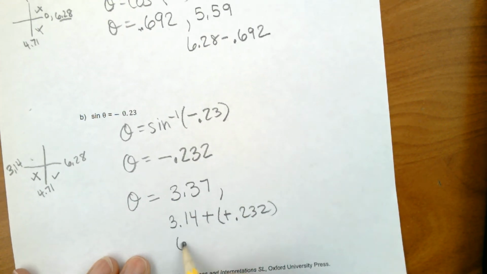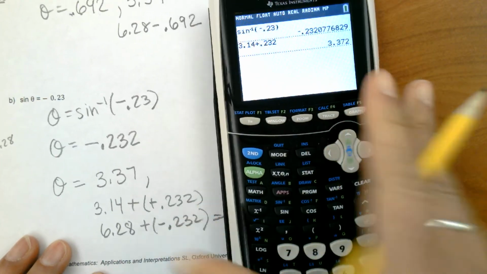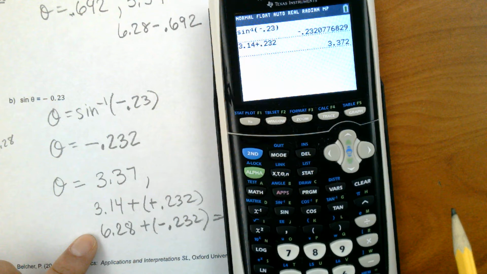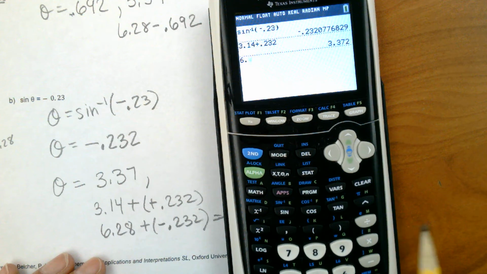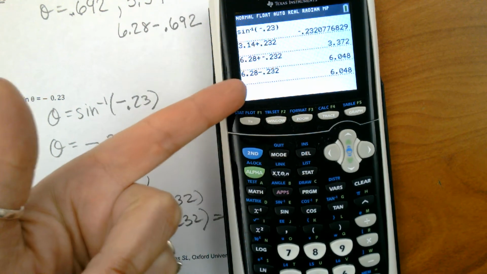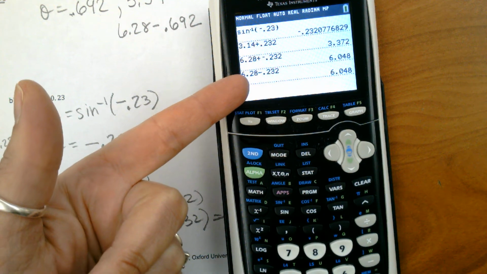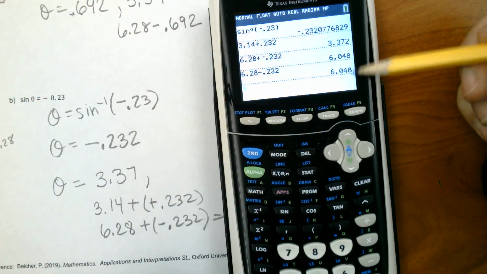So I think what I'm going to do is just do 6.28. I'm going to add that negative because that will subtract it for me. So it is just the manipulation of the numbers. You're using these two same numbers and the answer, and you're manipulating it to get it where you want it to go. So 6.28 plus a negative 0.232. That's really, you can do 6.28 minus 0.232. Either one works, everybody. I like the second one. I just like minusing it, but I didn't want to confuse you. I wanted to show you that you can use that negative one. But it is the same exact answer, everybody.